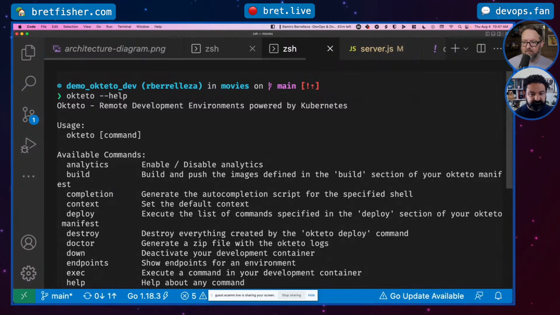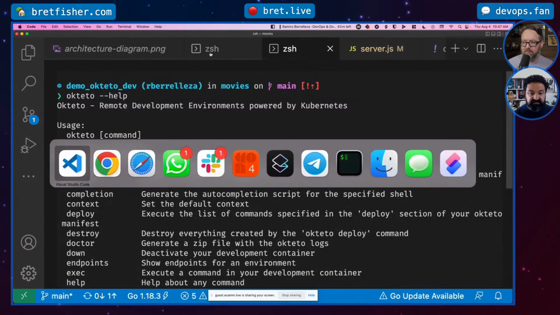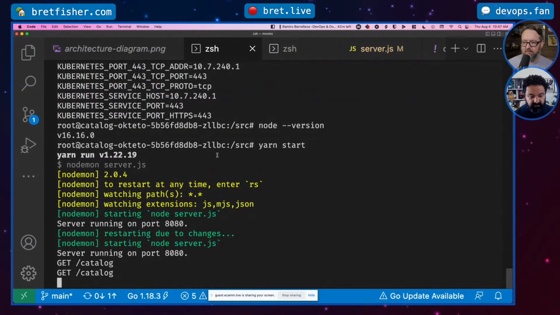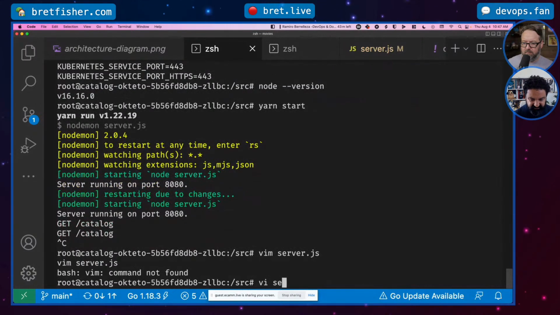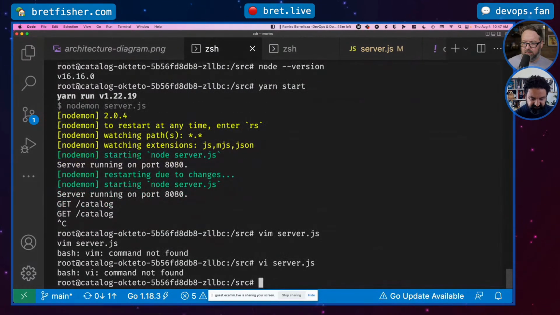We have some customers or users that just have the terminal here and they just run Vim here. And because Octeto synchronizes things back and forth, it just works. So it's really up to you. I don't know if Vim is installed on this container image. Let's see if it's installed. Probably it's installed. Oh, none of them. Wow. Very minimalistic. So if Vim was installed there, I could just edit there if I wanted.